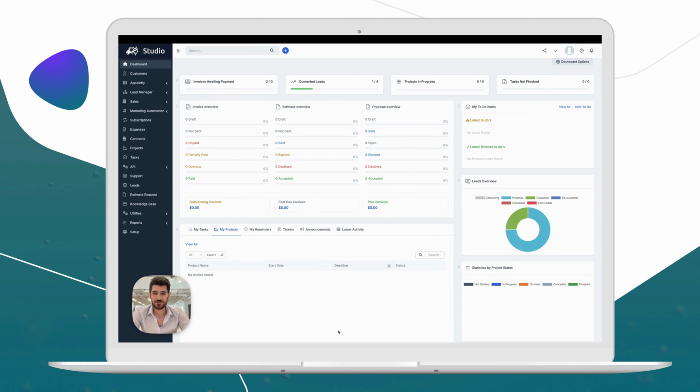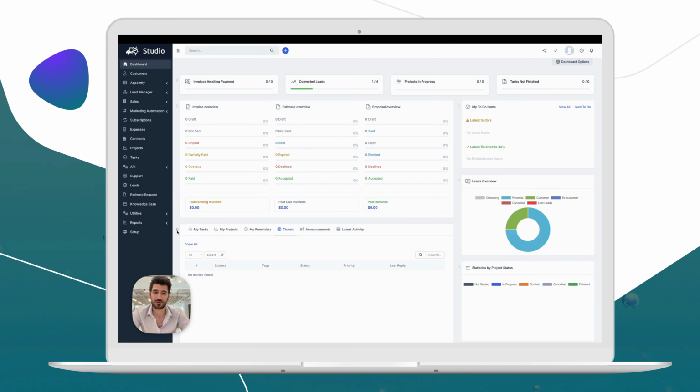Here on this page, which is the first page that you see when you log into your XRM, you see an overview of everything. You see a few graphs here that show how many invoices are paid, how many leads are converted. You have a bunch of numbers here that give you a good idea of how the sales are going. And of course, here you have a list of tasks, your reminders, the tickets that you should answer, an overview of everything, and access to all of the other tools from the left-hand side.